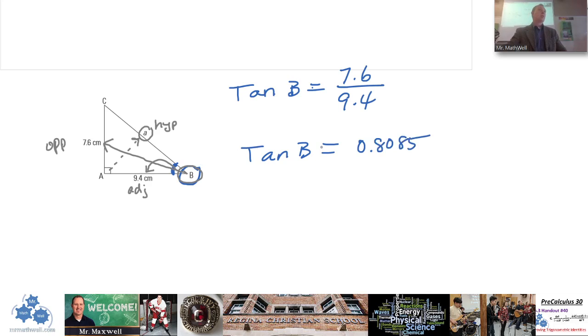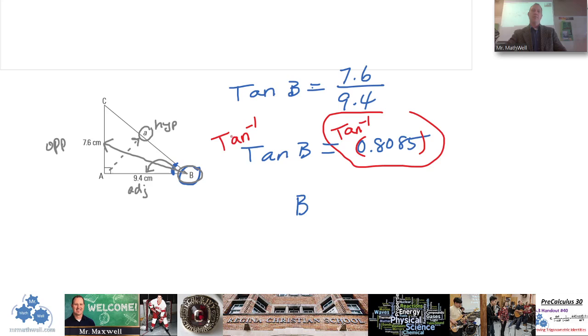And now we can solve for the unknown angle, because I know its ratio, I can figure out its angle. That's the beauty of these trig ratios. So how do I find angle B? Who remembers how to do that? Can shout it out. Inverse, right. So on your calculator, you should have a tan to the -1 button. If we do that to both sides, we get tan to the -1 of this ratio. The tan to the -1 and the tan kind of cancel each other out.